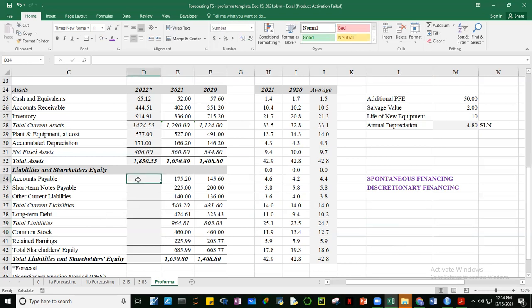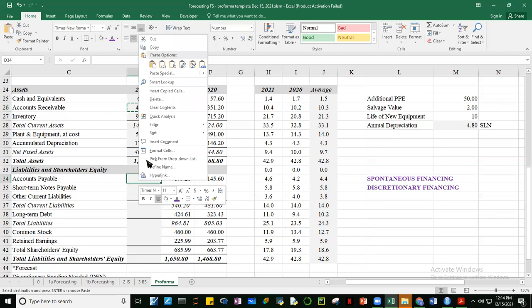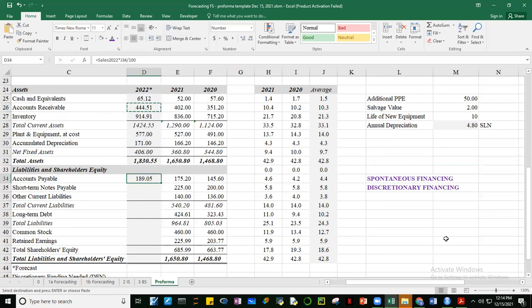So si accounts payable, guys, spontaneous financing yan. So related sa sales yan. So let's just copy this. Ito pwedeng anywhere here. Itong accounts receivable, pwede Control C. And then, okay, formula there. 189.05, no? Check the formula. So convenient guys yung pag-copy na lang, no? Copy paste, but this time just to make sure that hindi na babago yung format.